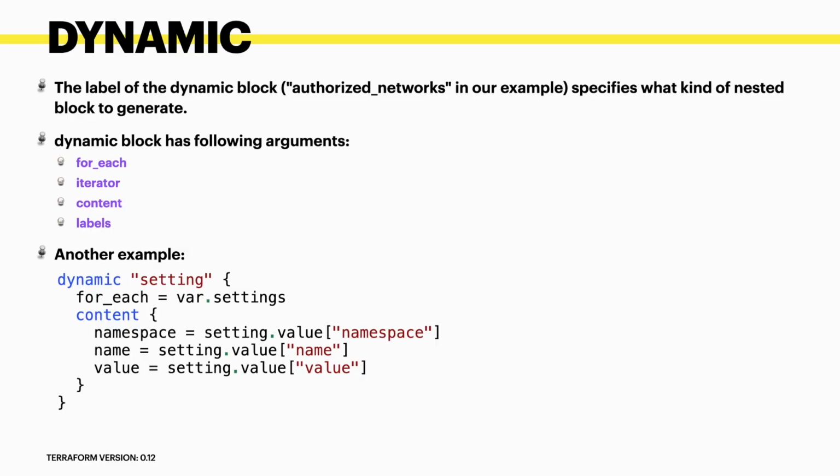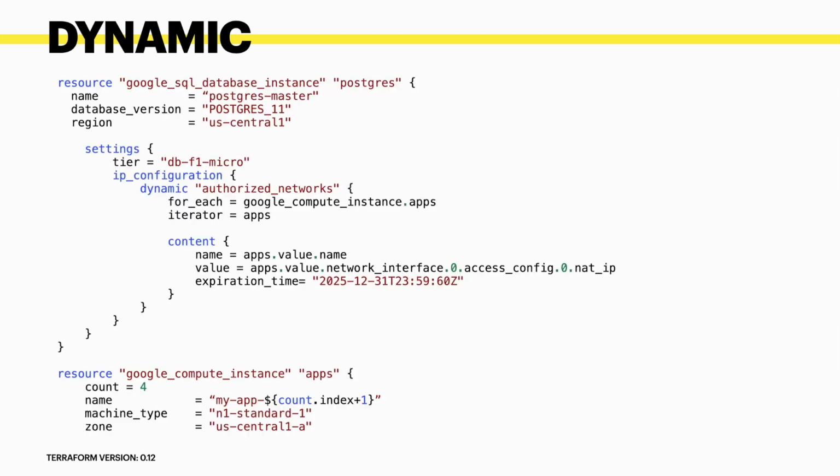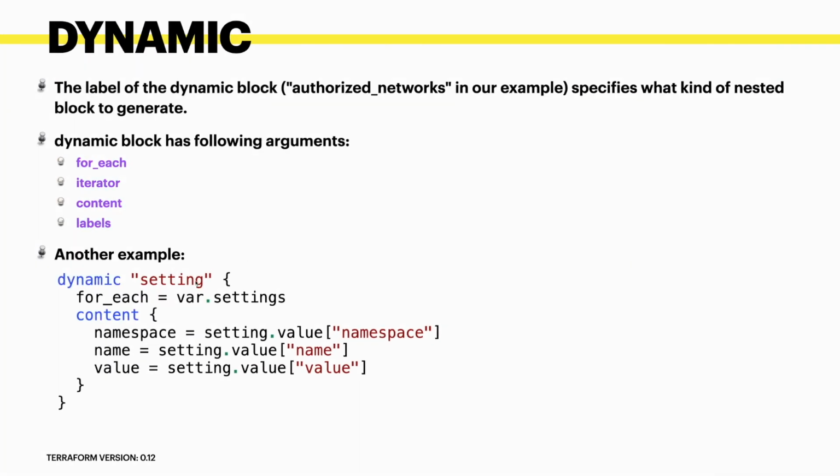One sample example is given here again for your reference. If we don't provide the iterator, which we provided in our block here as iterator equal to apps, taking the reference of this instance, as in this example, where we have not provided any iterator, it is going to take this value, which is the label of the dynamic block, as the iterator, and all the values will be picked from this object.